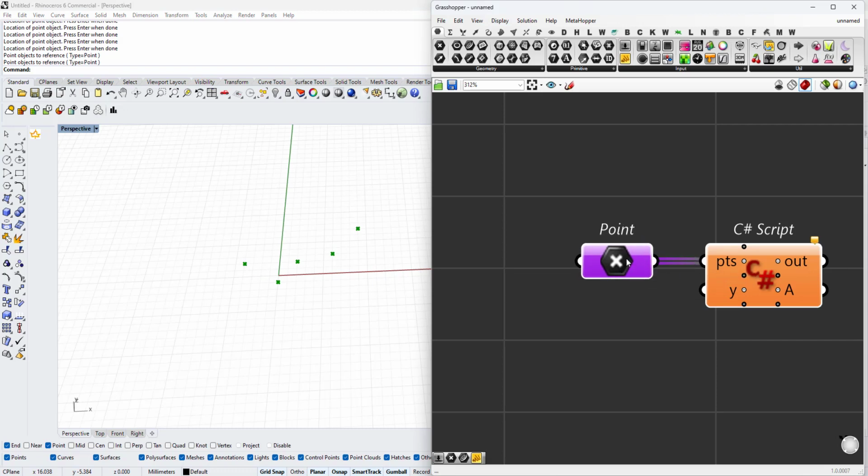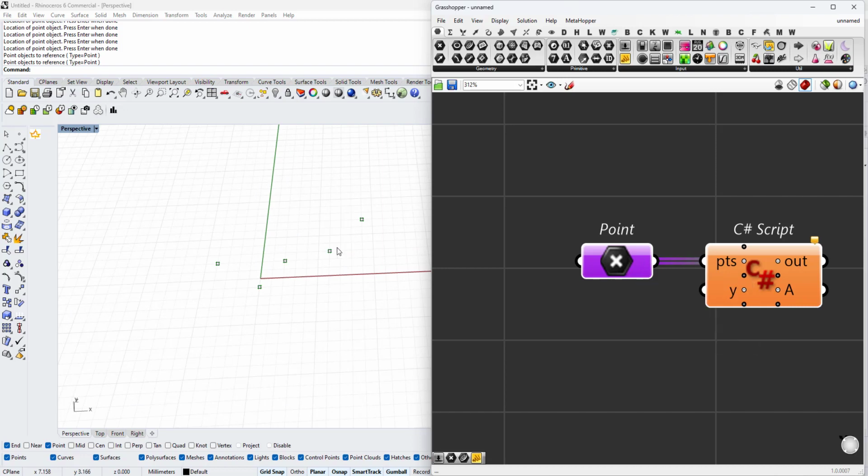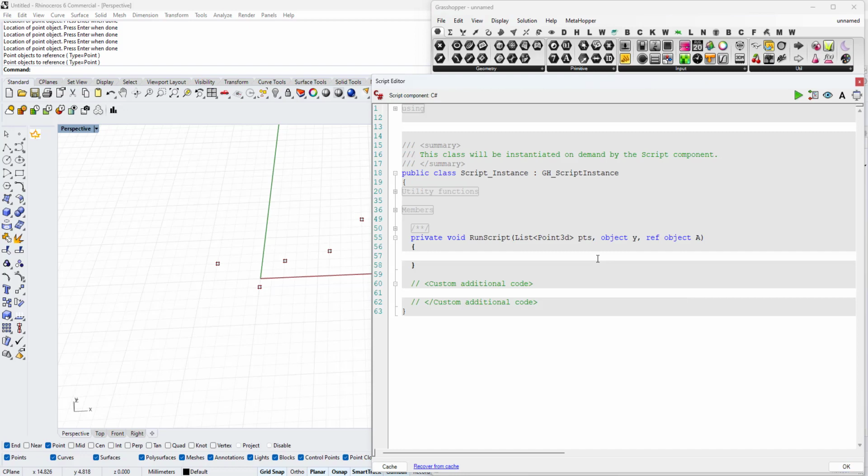So here we have a list of points taken from the Rhinoceros interface and added now to our inputs and called PTS.